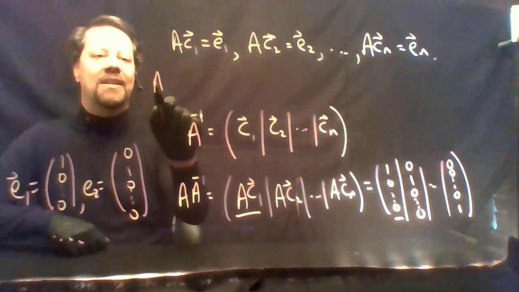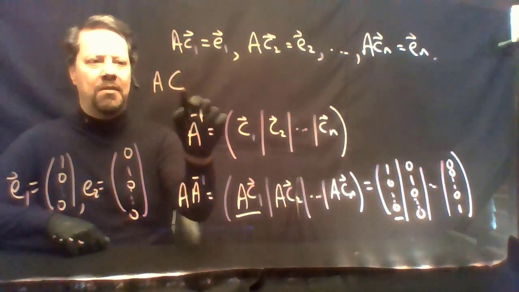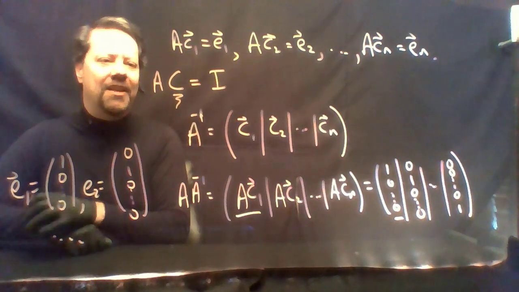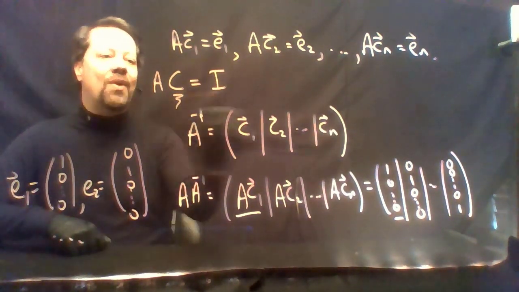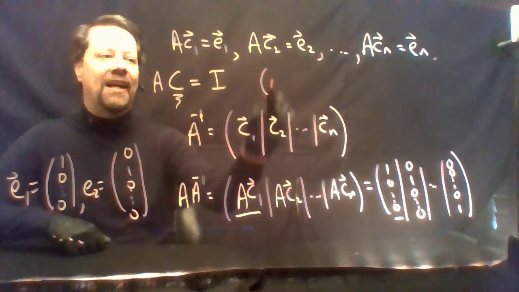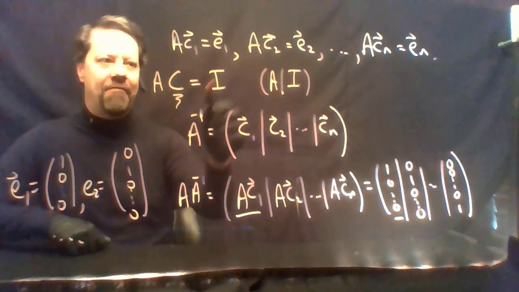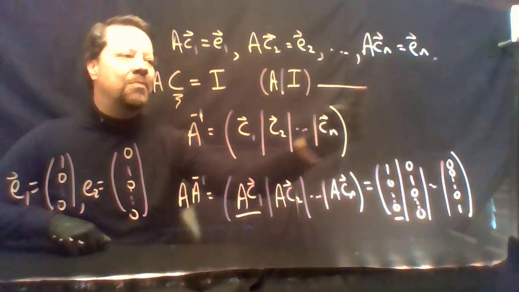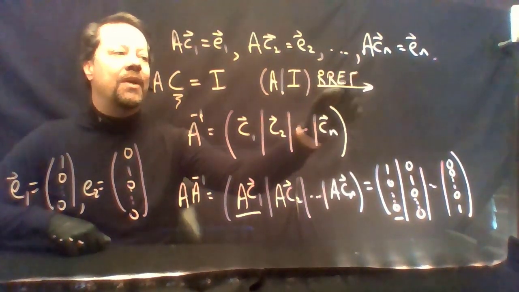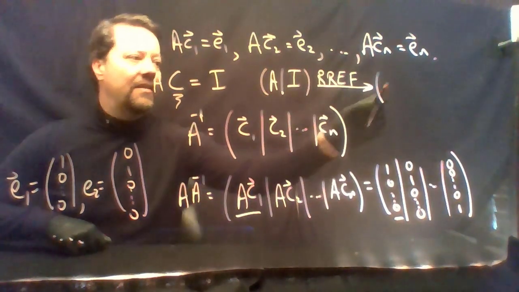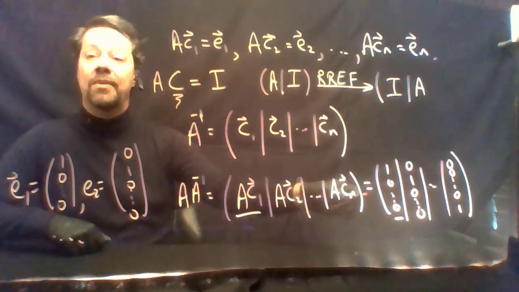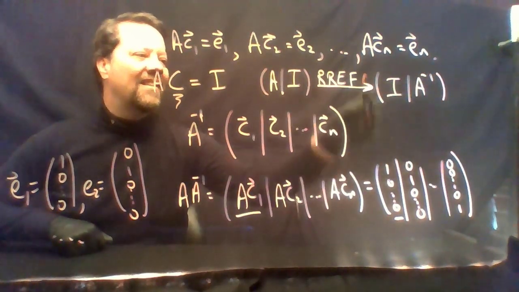If you had the matrix A times this unknown, let's call it big matrix C, equals the identity matrix. C is kind of the unknown here, but it's an n by n matrix. You can solve that by solving the following augmented array. Instead of putting a vector down on the right-hand sides after the vertical slash, put the entire identity matrix down. Perform elementary row operations until you get to the reduced row echelon form, at which point, on the left, you should have the identity matrix, and whatever appears on the right will be the entries of the matrix C that gives you the inverse. This method should work no matter how big the matrix is.